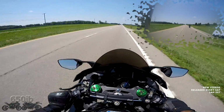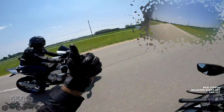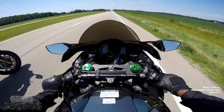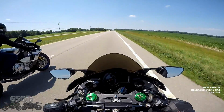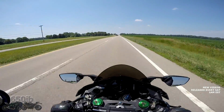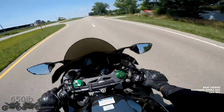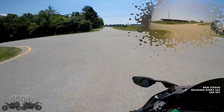Whoa! That was on a closed course in Mexico. Wow! Totally impressive. And the blipper, the auto blipper. Wow! Yep. He was asking if the shift light was working, and yes, it is. Auto blipper is awesome on this bike. This road's pretty nice too.